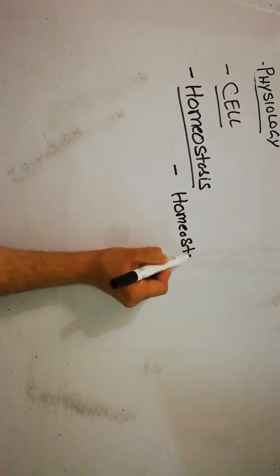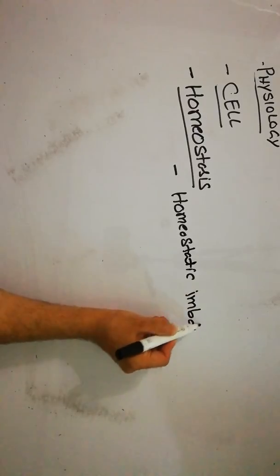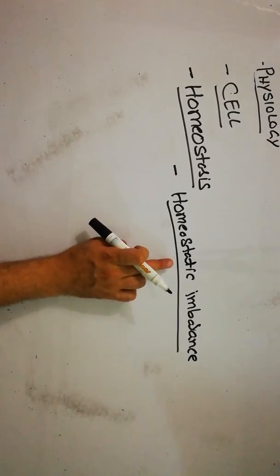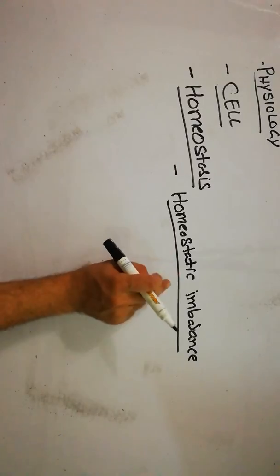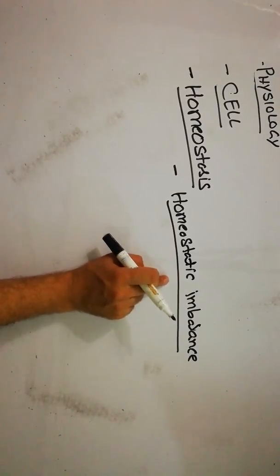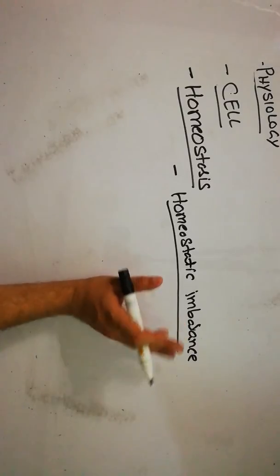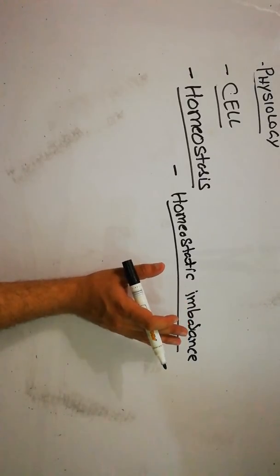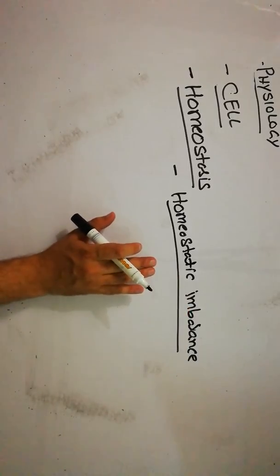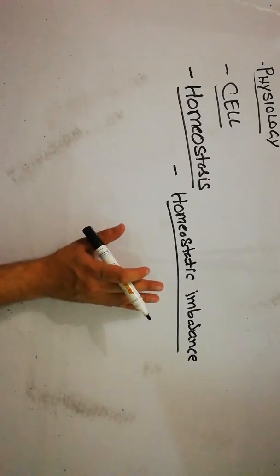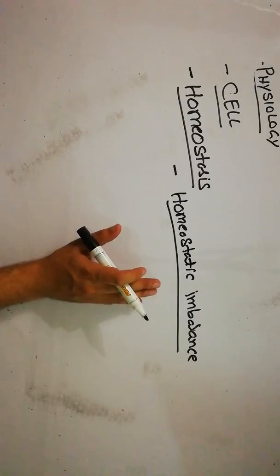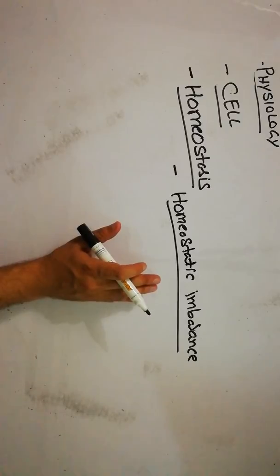Homeostatic imbalance is nothing but the start of a lot of diseases and disorders in the human body. If it is not stopped, it will lead to a lot of disorders. For example, diabetes mellitus, or tuberculosis, any sort of infections, because the body becomes weaker and any type of pathogen can attack the body, or metabolic diseases like gout, diabetes mellitus, diabetes insipidus, chronic kidney failure, chronic liver failure, pancreatic failure, respiratory failure.